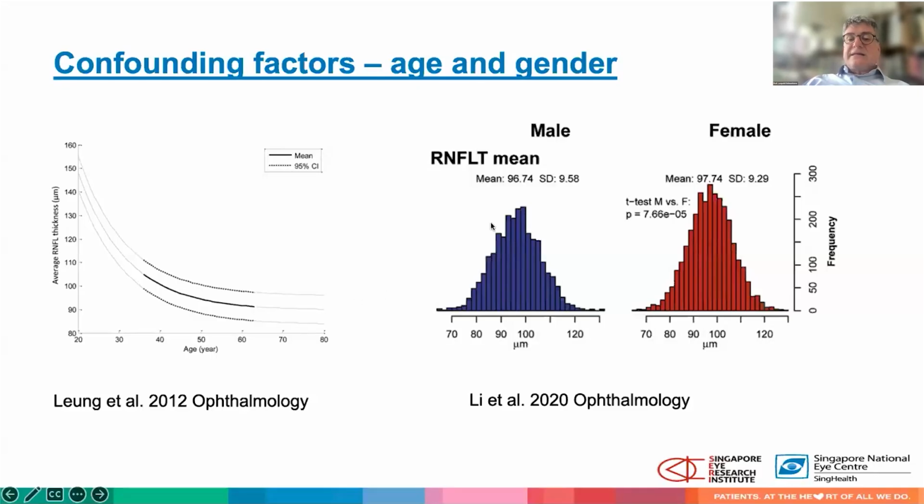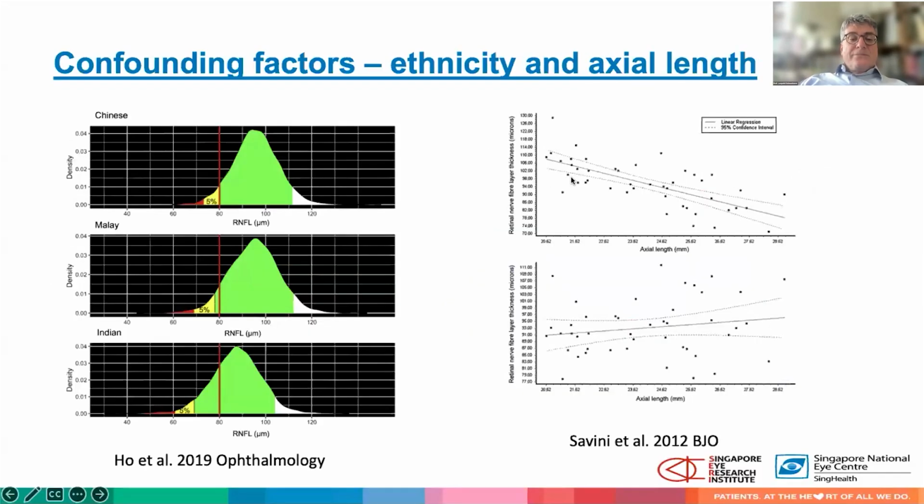And you have to very carefully look whether a decrease that you see over time is age-related or a sign of glaucomatous damage. A second thing that you need to take into consideration is that there is a difference between males and females, with males having slightly thicker retinal nerve fiber layers. You can see that the effect is not very pronounced. It is only 1 micrometer, but it is still something that you may want to consider.